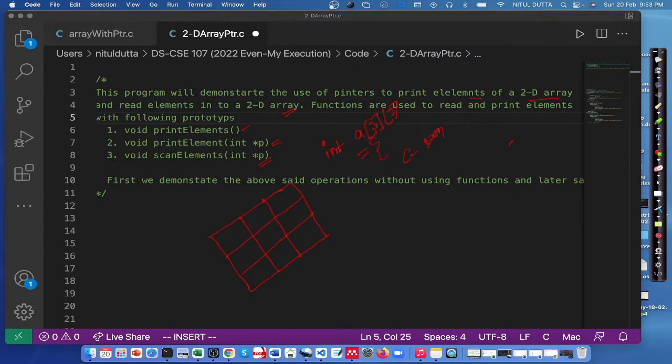That means in the first version of the program, we will not read elements into the array using the keyboard. Rather, we will put some fixed elements here, 6, 7, 8, like 9 elements we will add. All the elements will be available here, 11, 12, 13, 14, 15 say, and A is the name of the array.